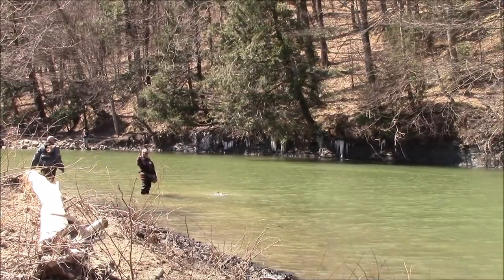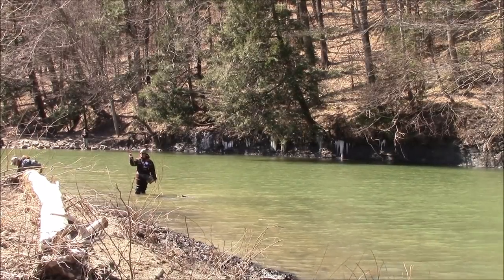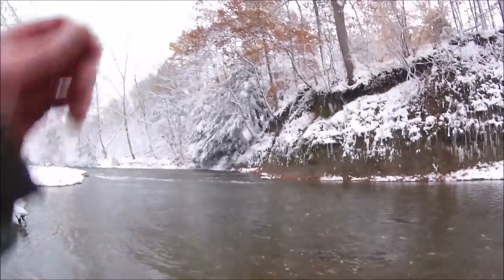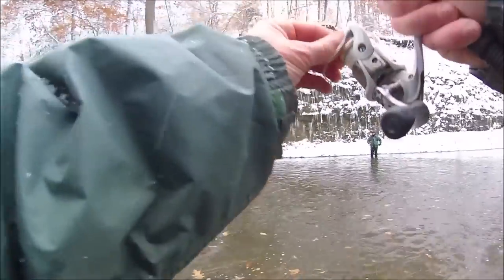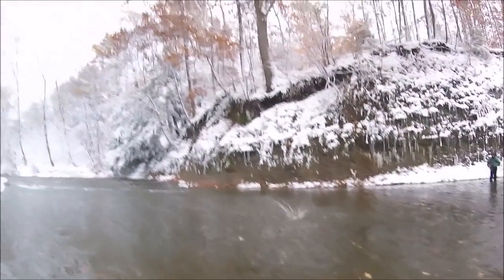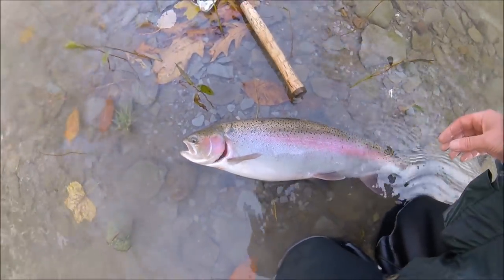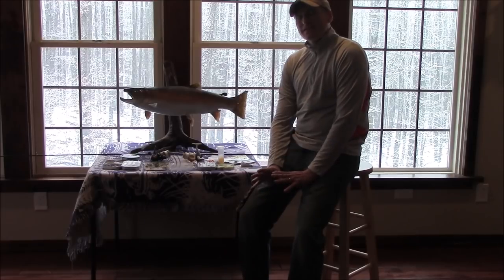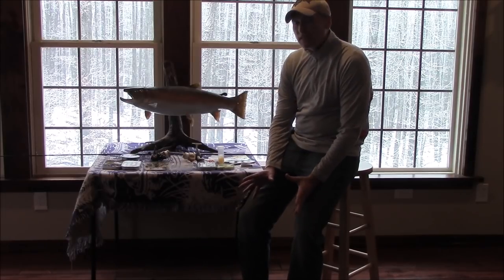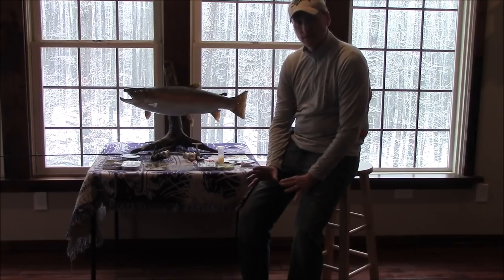It's just amazing how it's taken off over the decades. That's how we used to fish for them. But what happened was it became really popular, and a lot of people caught on to this fishery because it was such a good fishery. There were guys who fished back then where you could walk the streams and not see another angler, and you'd come up to a hole with hundreds of steelheads. It's gotten more difficult lately. We've seen the increase in anglers, and so techniques and presentations have changed drastically.